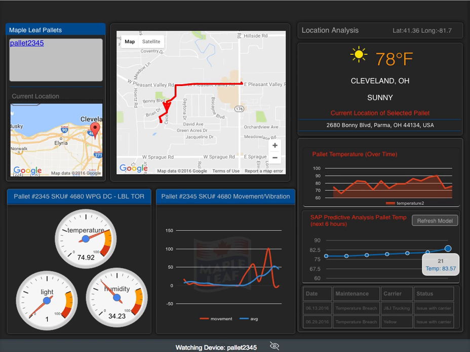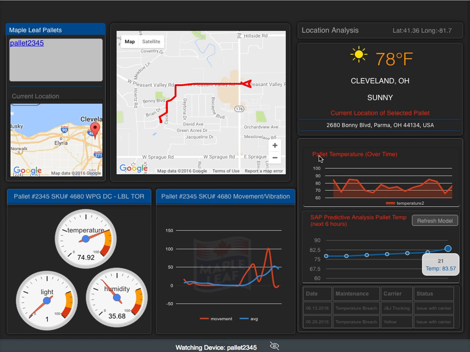If it's 32 degrees outside and we have an issue with the truck and the temperature within the truck, it may not spoil as soon as if it were 90 or 95 degrees outside. And we also have the current location of the selected pellet. This is all GPS driven, where we call the address via a Google Maps service.